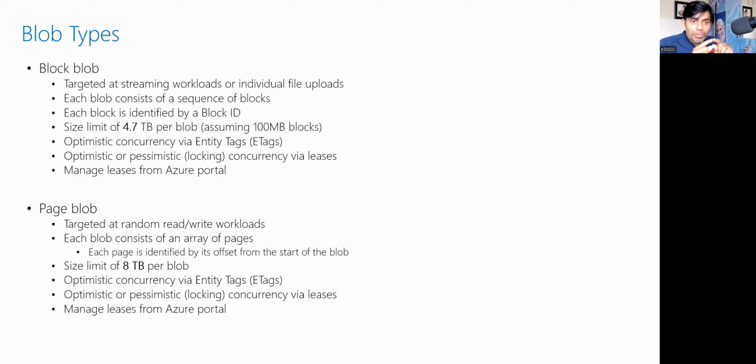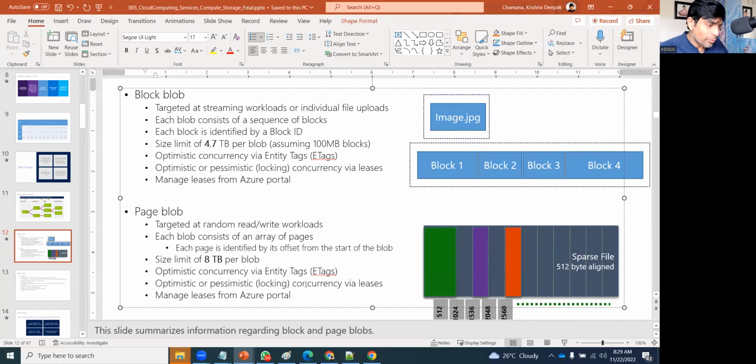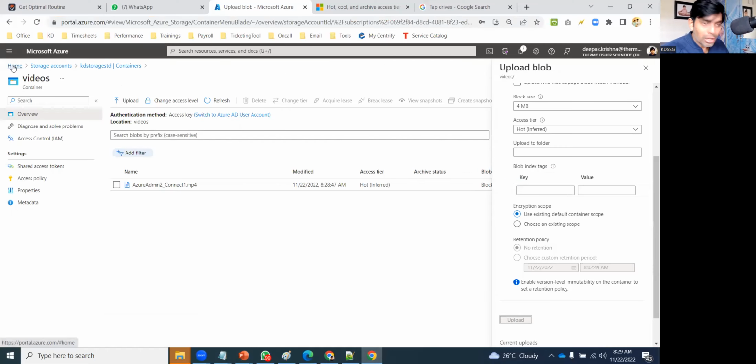In older generation VMs, you go to the disks tab. Under the disks tab, scroll to the last, go to advanced, and there's a tick box called manage this. You remove that, and then it becomes unmanaged. Then it'll ask you, in which storage account shall I keep it? Then you will select the storage account that you created. There it is creating what, sir? Under containers, page blob. I think some of you are giving a little question mark expression, so it hardly takes a few seconds. Let me finish this unmanaged disk VM creation one more time.